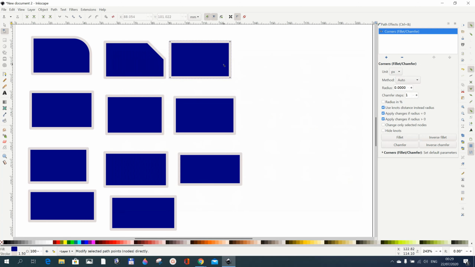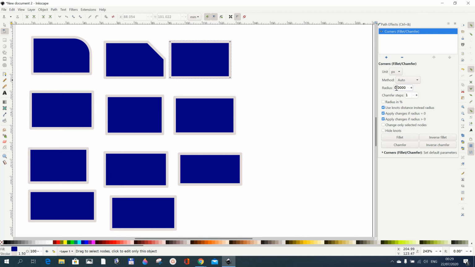Now let's assume that we are using the auto method. There are three methods in it: auto, force arc, and force bezier. So with the auto, you always have to give the radius like we gave for the manual one when we touched the node.